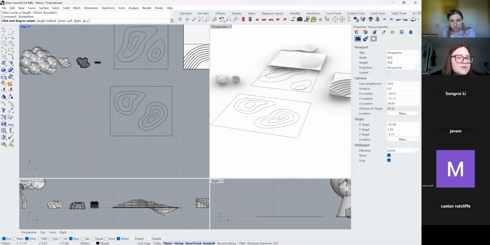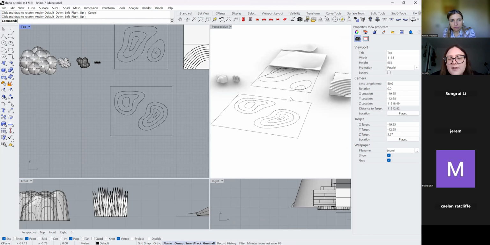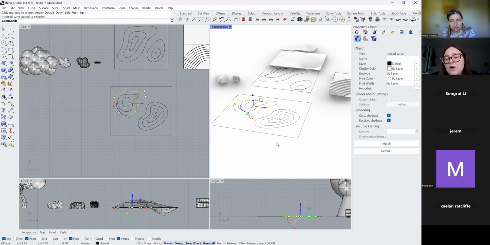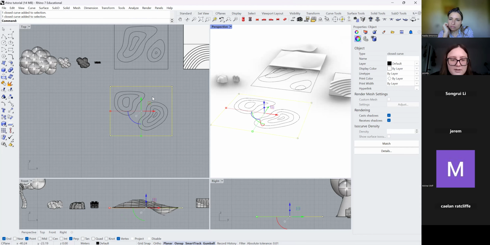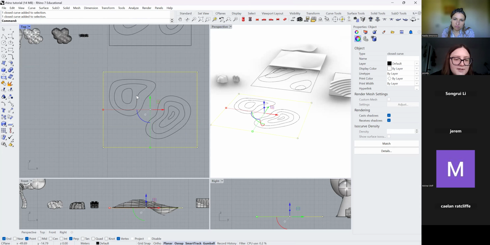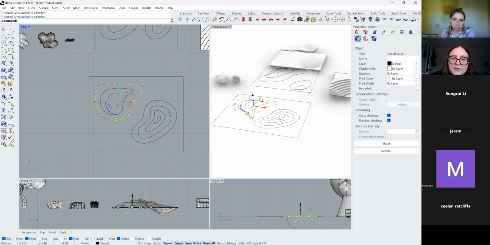Okay. So now what I want to do is I want to elevate these contour lines. I want to give them height. I want to assign them their appropriate height. So I'm going to assume that this is 0. So that would mean everything in between is at a height of 0. And then I want this one to be a mountain, and I want this one to be a pond or something.